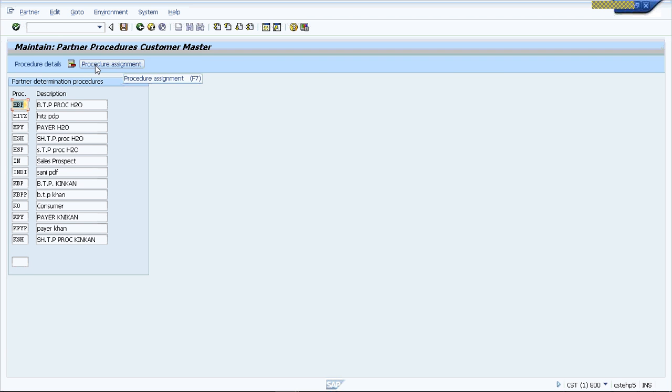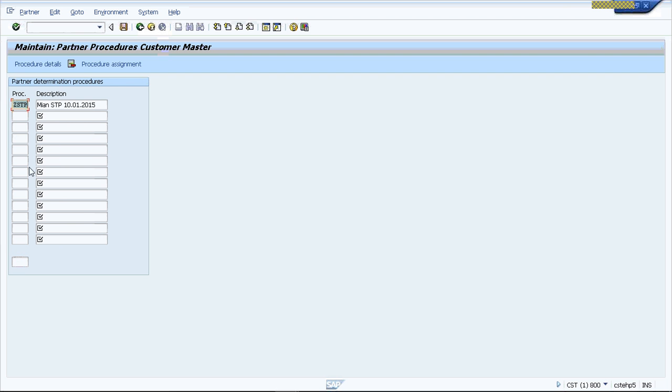Okay, I have now created my partner determination procedures also, which is good. So I go all the way to the bottom and I put in ZSPT, and you will take it off and I'll have more room to create my own partner procedure. And I put in Verizon sold to party procedure.